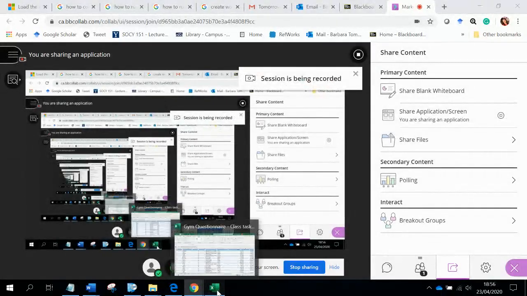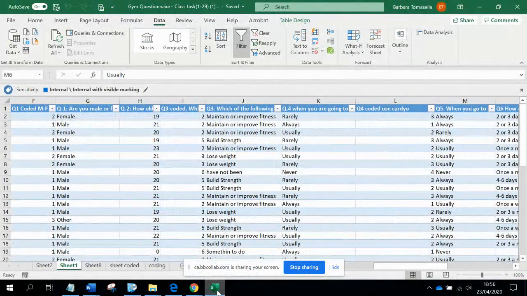Hello everybody, this is the last part of this data analysis with Excel. We previously talked about how to code the data, getting them ready for analysis, and how to do basic descriptive statistics. So this last section is about how to do more advanced statistics, which will obviously raise your grade because they're allowed to go more in depth into the interpretation of the data.